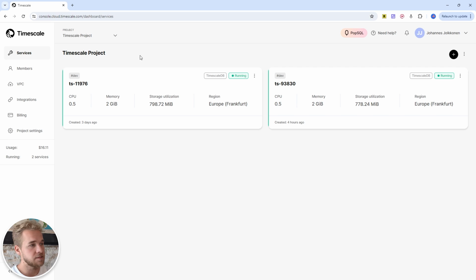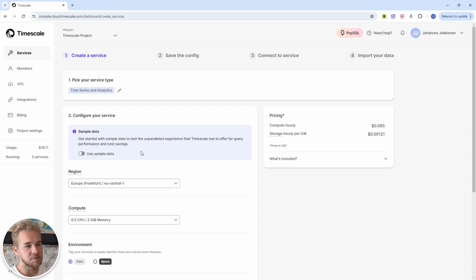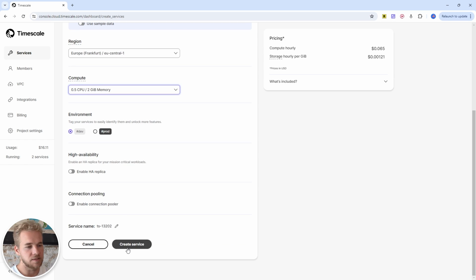Now, if you use the link and you'll find yourself in the Timescale console after signing up, then here in the services, where you can already see I have a few databases running, but if you just sign up, then you'll need to create a service here. And you can either choose this serverless option, but then for time series use cases like this one, you'll probably want to select this one on the left instead. And then we'll select our region, the amount of compute and memory. We don't need all that much, especially for this demo, and then just create the service here.